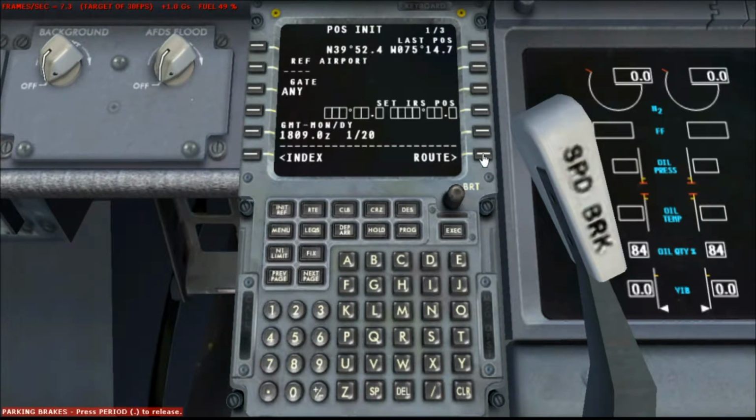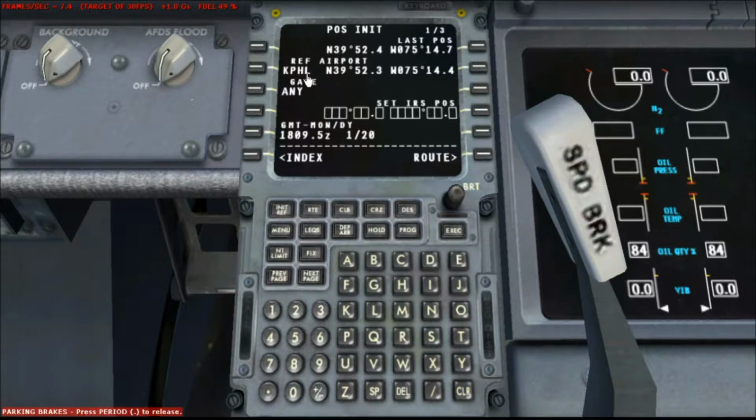Alright, going on to our position initialization page. Our reference airport today is going to be Philadelphia, so Kilo Papa Hotel Lima. Enter that into the second line select key on the left side. And we can see our position here, which matches up pretty closely to the last position.